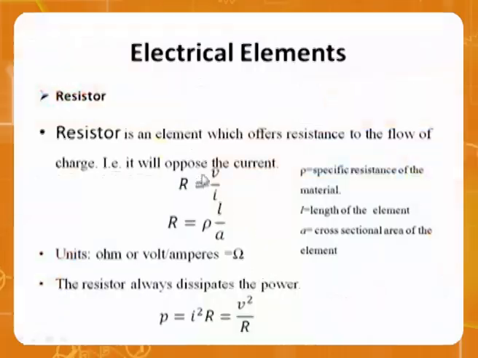Then electrically, how are the equations? V is equal to Ri, therefore R is V by I. This is called the physical relationship. As I told you at the beginning, for each component you can understand the physical relationship. That's R equals rho L by A, where A is the area. If you change the length, R changes. So far we said R is fixed, but now R can change if you change any one of these three.